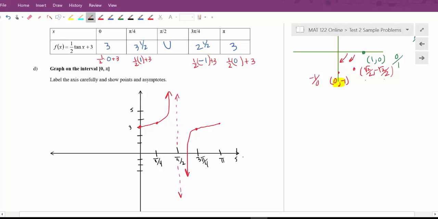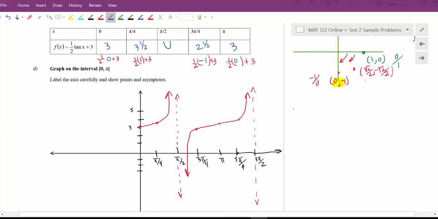This would be 5 pi over 4, 6 pi over 4, which would be out to 3 pi over 2. So if you did this same logic, say if you count to 5, you'll get another asymptote. So 5 key points, 1, 2, 3, 4, 5. So you're going to have another asymptote there. And then by the same logic, this point's going to go up to, this is up 3, so it's going to go up 3.5. Then you would have like 1 period there, okay? And that's it. Now we'll go back and do the equations of the asymptotes next here.